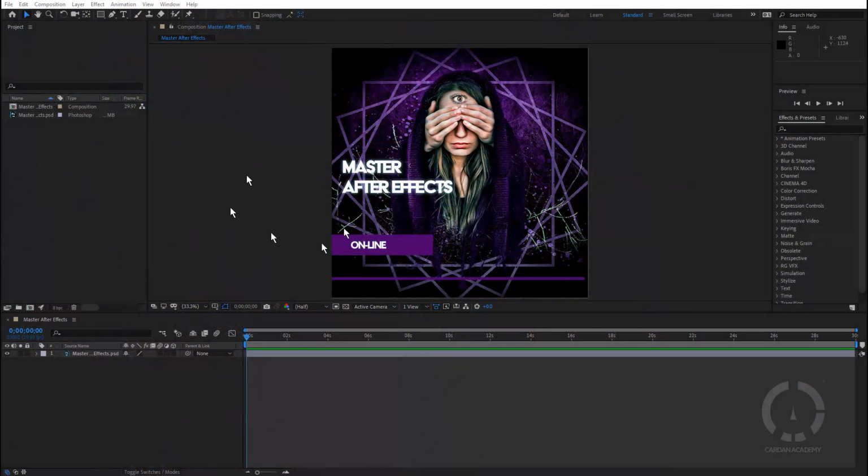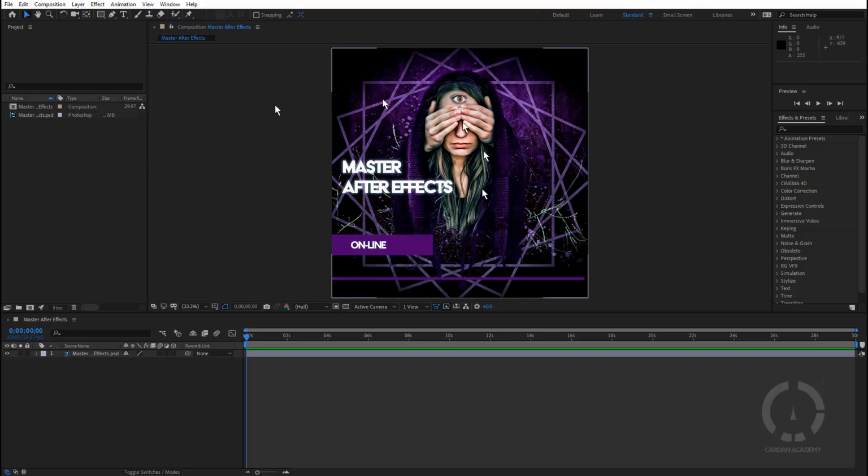Welcome back, my friends. And now what we are going to do is talk about the different type of panels that we have in here, because I want you to get familiar with them, and they are really important. So the first one, we are going to talk about this toolbar, and as you can see here, I have these options where I can click on the selection tool.